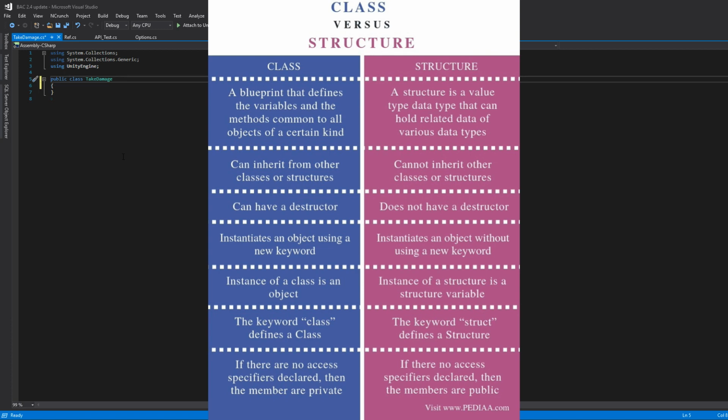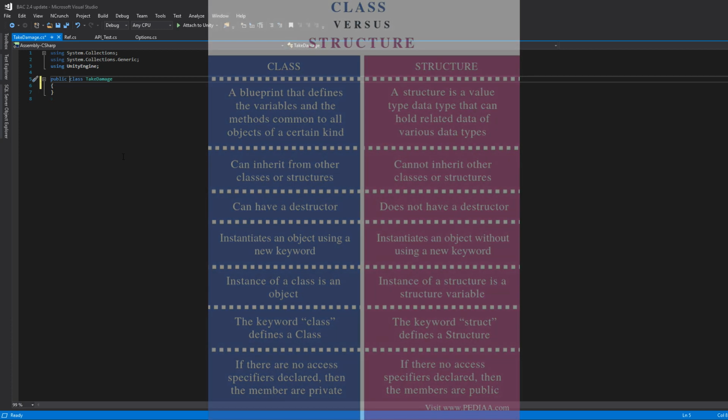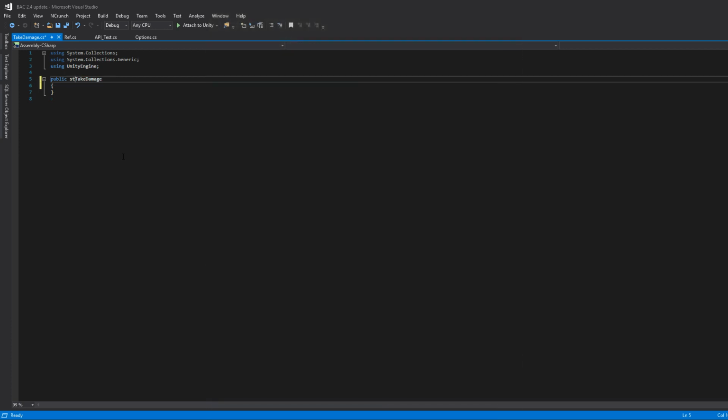For me, I'm going to be doing a struct. A struct is a value type, whereas a class is a reference type. So your value types are things like integers, floats, doubles, bools, and structs. And then classes are your reference types, which are things like your object, things that have toString and equals, and you can pass them around by reference. So in this case, I'm just going to do a struct because I'm just going to have simple stuff in it.